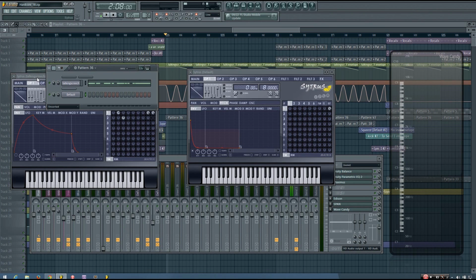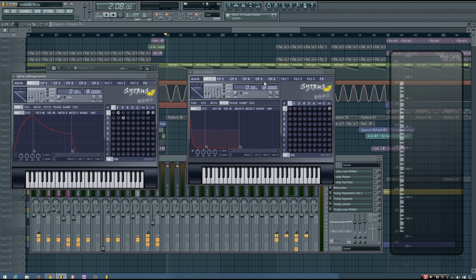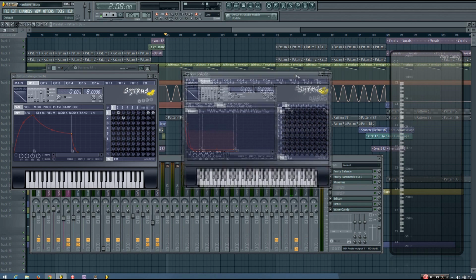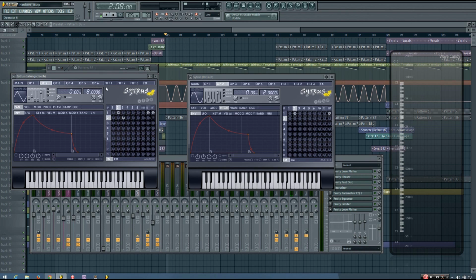So now the next thing you want to do is in the FM matrix, you want to modulate operator 1 by operator 2. And I've set that to about 50% in the original sound. And I also set the frequency ratio to 8 on operator 2. So operator 2's frequency ratio should be 8. And then the shape of the waveform is a triangle. So I set this slider here to 25%.